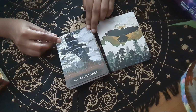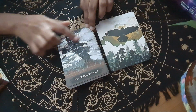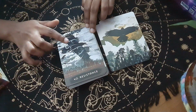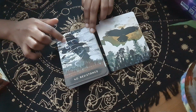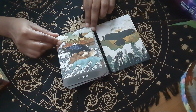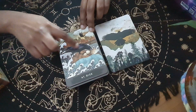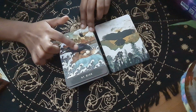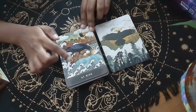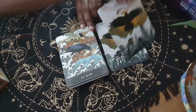So this is card number 40, which is resistance. So you can see there's a lot of wind and a lot of obstacles, but still this crow is managing to fly through it. And then this is card number 41, which is risk. So you can see how this crow is trying to take a risk, stealing the food in this ocean or something. There's some kind of an obstacle, so it's taking the risk.